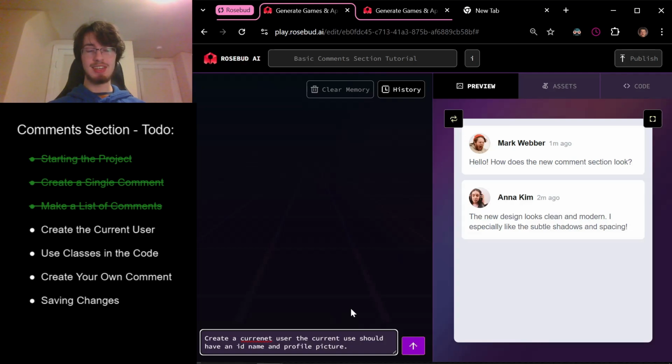Then we want to see this is working, so we could add a comment. I'll tell Rosie, add a comment from the current user. We need a way to distinguish the comment from me from other people, so we could have a badge.